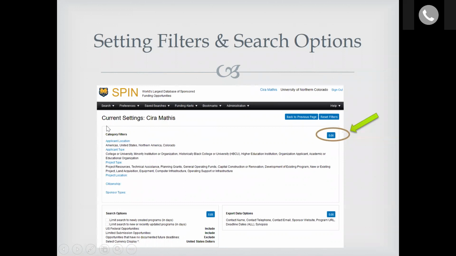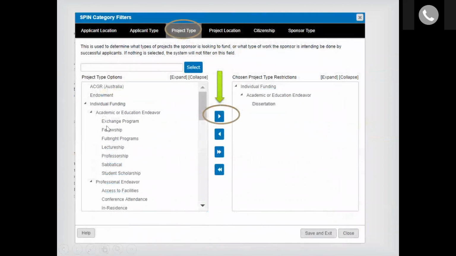So in your settings, you'll have a little category filters box, and you can click edit in there. And then across the top, you'll see several different options for how you can filter results. The examples that I'm going to show you here are project type. Often students are looking for funding to support something that's going to go into a capstone, dissertation, final project, whatever that might look like.